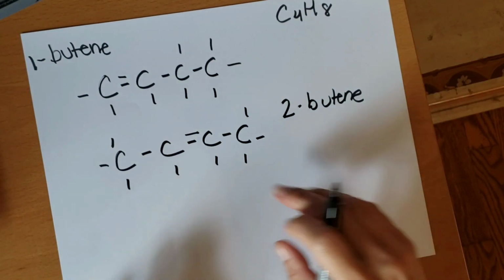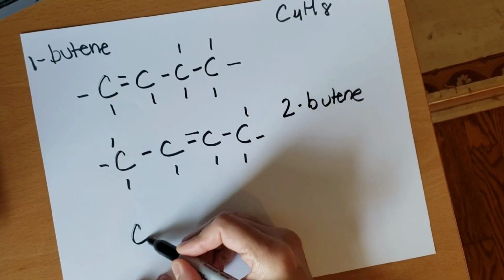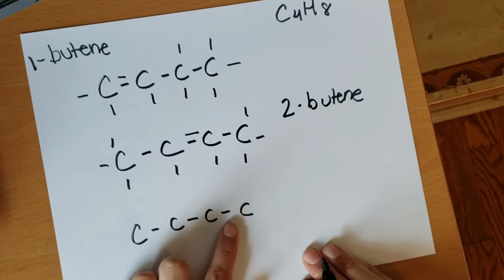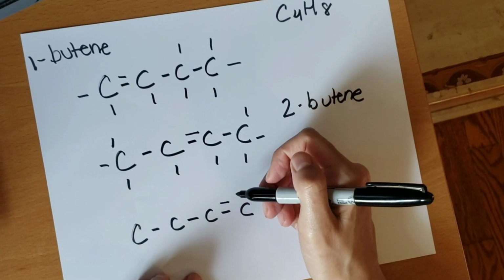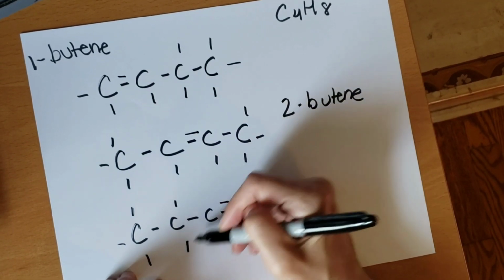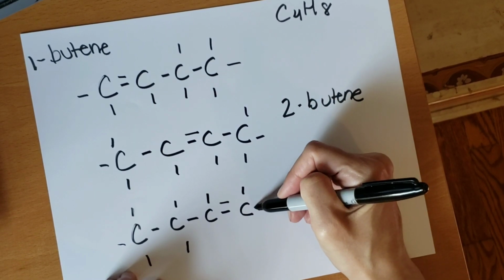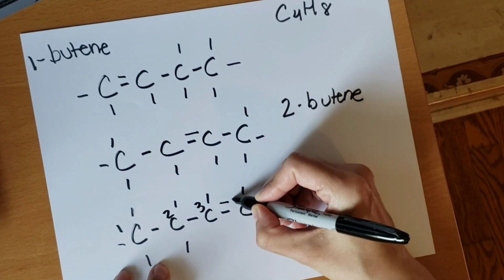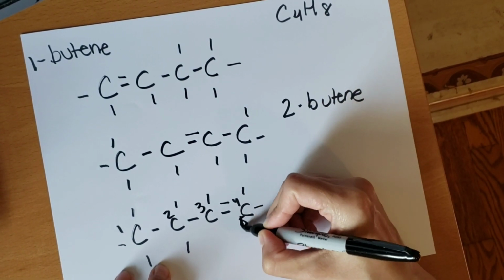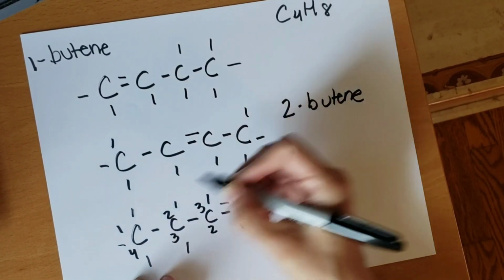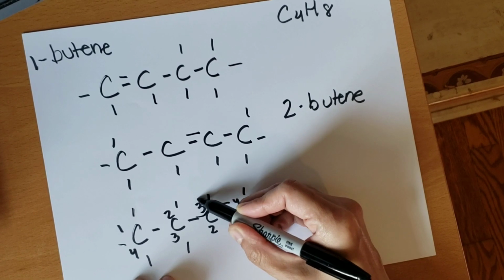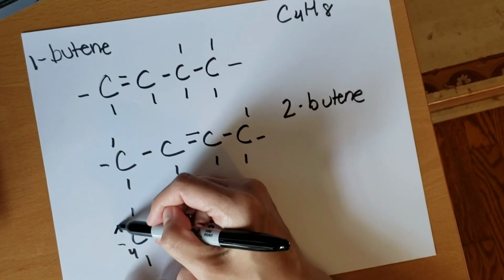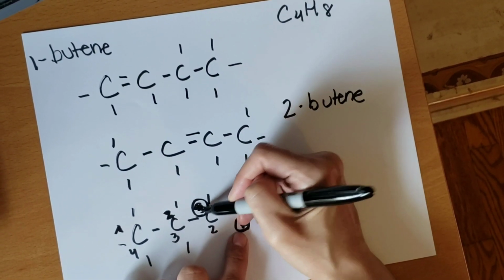Now you have to be really careful because if I go and I move this double bond again, and I think I'm making an isomer. So if I move it over here and I need to name the structure, remember that I have to always number my compounds from left to right. So that's like this, and from right to left. And so this multiple bond either starts on carbon number 3 or starts on carbon number 1. 1 is lower than 3, so we're going to remove this number scheme so we don't get confused later.